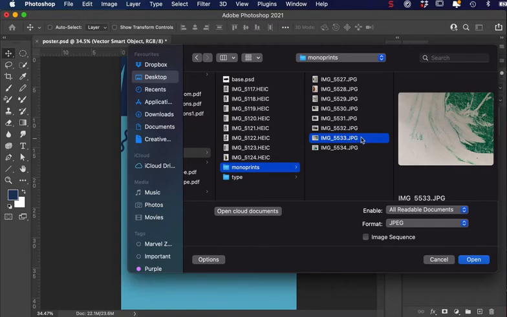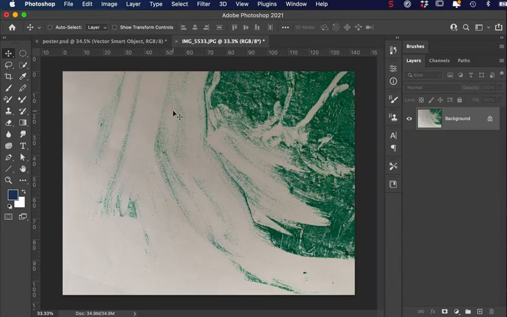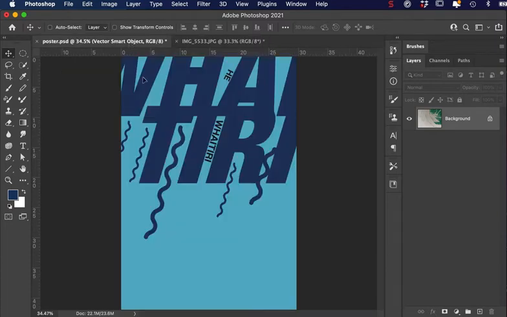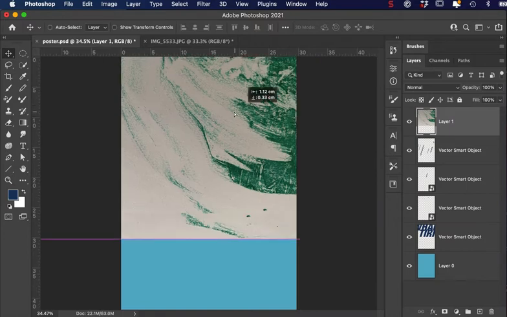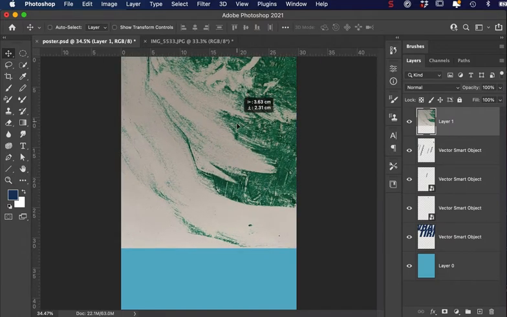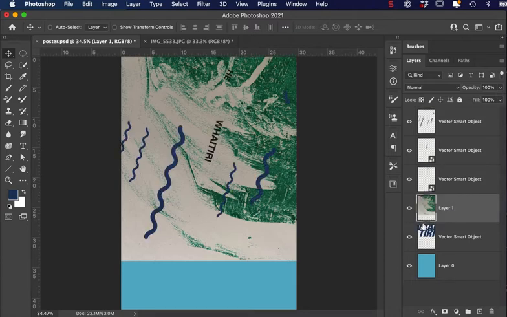So I'm going to go with something like this one. I'll go open. While I've got the arrow key, I can just click, drag onto the other tab. When the image comes up, drag it onto the page and let go. And this is just going to add this over the top. Now, what I can do here is drag this down so it's just above the text for Teddy.